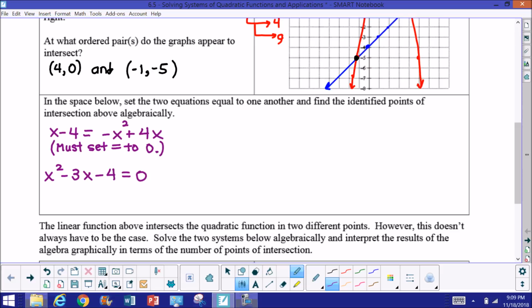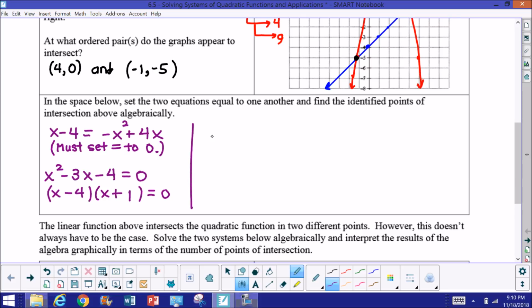My philosophy with my students is if you can factor this in about 15 or 20 seconds, great. If you are unable to factor this in about 15 or 20 seconds, it's likely that it does not factor, at which point I would investigate using either the quadratic formula or completing the square. I'm not going to give up on factoring this just yet because I have high hopes for this. If I use x and x, we could break 4 into 2 and 2, but I think it might be best to break it into 4 times 1 because I see that the sign here, negative, means we have to have opposite signs. The negative 3x here in the middle prompts me to make that 4 negative.